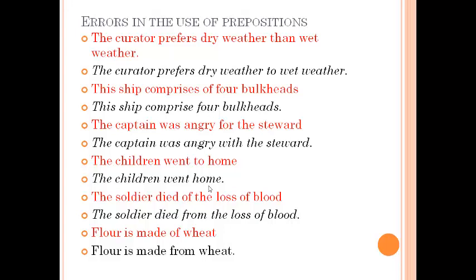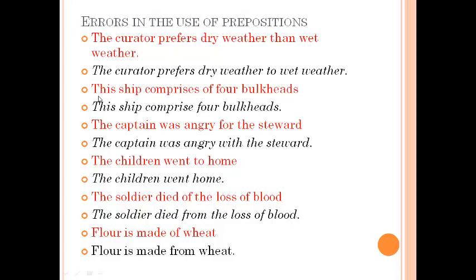Fine. The first one: "The curator prefers dry weather than wet weather." That is the first example. What is wrong here? The condition is: prefer, preferable, inferior, superior, junior, senior, etc. take to, not than. So here we use prefer, and that's why it should be followed by to, not than. That is the first condition.